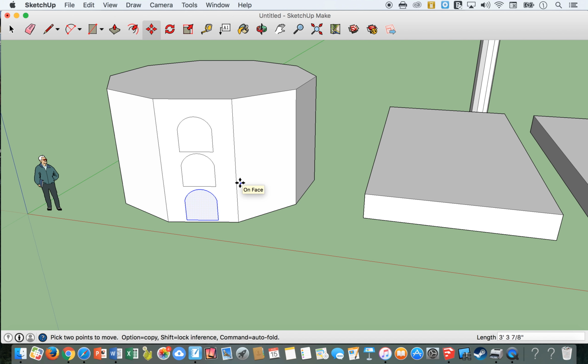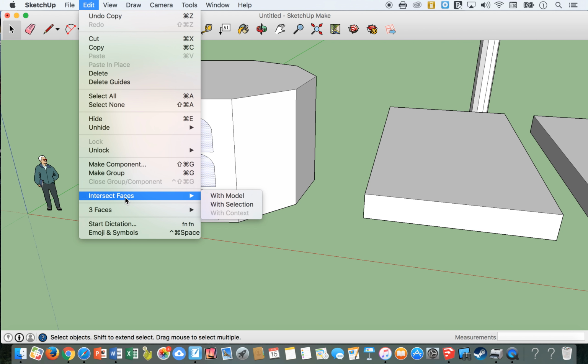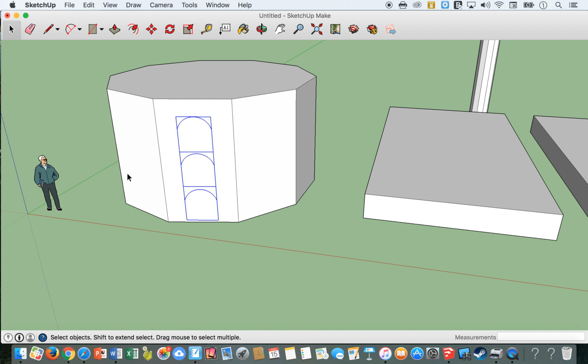Now that I have three of the same windows, I want to put windows over here. I can group these windows together, and you do it like this. I'm going to do a single select, hold down the shift key, and single select and single select. Now that they are all selected, in the Edit menu I can make that a group, which puts them together. Now using the move and copy tool, I can press Option to move, click and drag, and notice that it says on face.